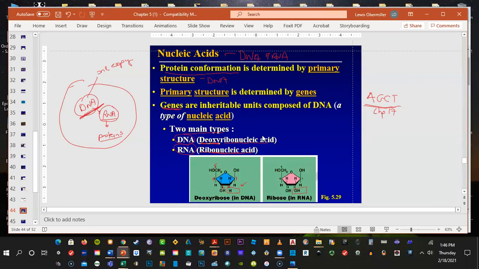RNA has oxygen in it. Now, I don't care that you know anything about this molecule or its shape or anything like that, but what you need to remember is that on the 3 carbon is a hydroxyl group, right? And on this 5 carbon, you can't see it, but this sticks out. So on the 5 prime is a phosphate group that's attached here. And on the 3 prime is a hydroxyl group. This is going to be really important in chapter 16 and 17. But for now, that's all you need to know.